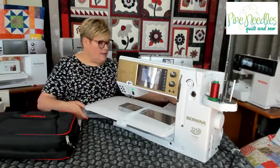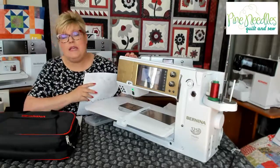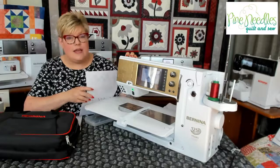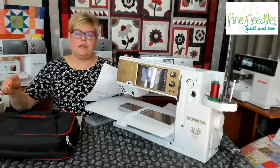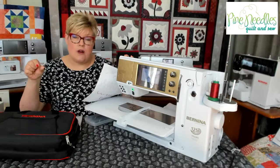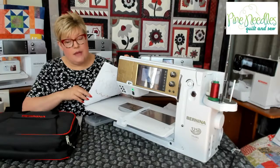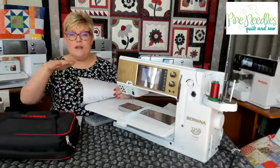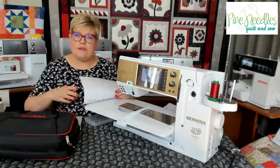With the feed dogs, one of the other things that I love about this machine is that it can sew in any direction. It can go not just forwards and backwards, but it can sew bigger than 9 millimeters. Now 9 millimeters is about 1/3 of an inch across, but on this machine it has multi-directional sewing. And what that means is that the feed dog system can walk your fabric left and right, it can go diagonally, it can go forwards and backwards.